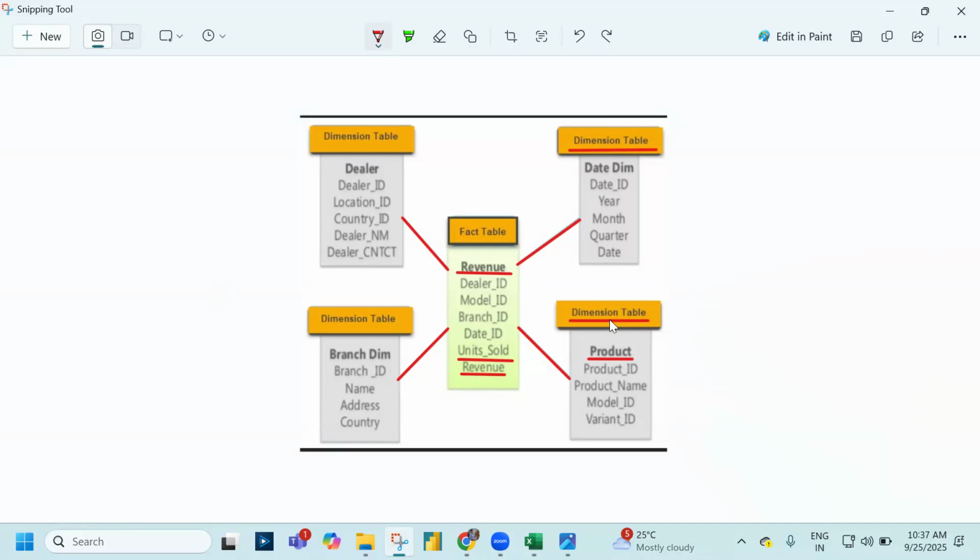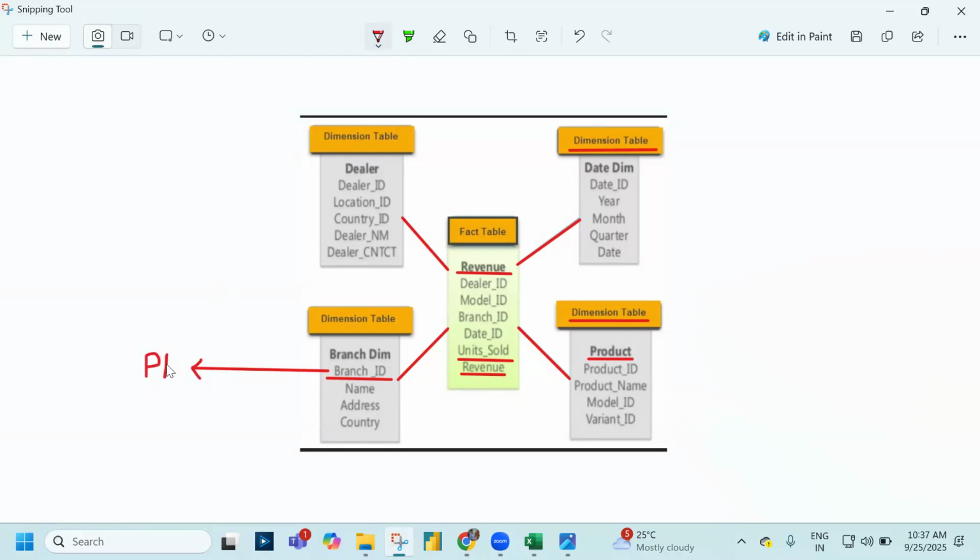I have a question here. Products table, the product ID, actually it should be product ID, but okay. Let me take this. Branch table, branch ID is what? Yes, it's a primary key.